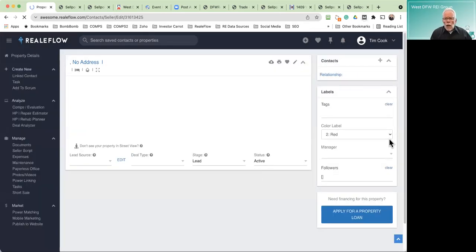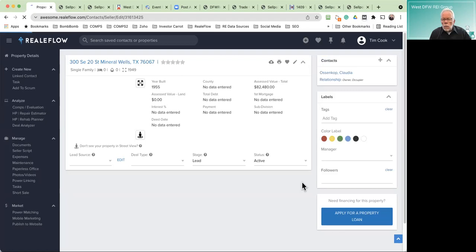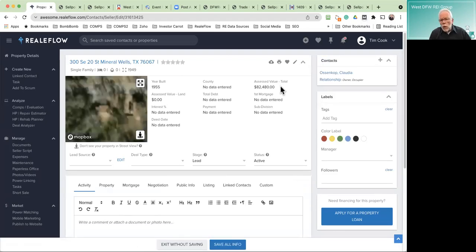Okay, so now I've got to wrap this up, guys. I've got a doctor's appointment. So notice it pulls up the seller's info there. If you decide you don't want this deal, then I recommend you go delete the seller first and then just come back to the property and delete the property. But that's just a habit I've gotten into.